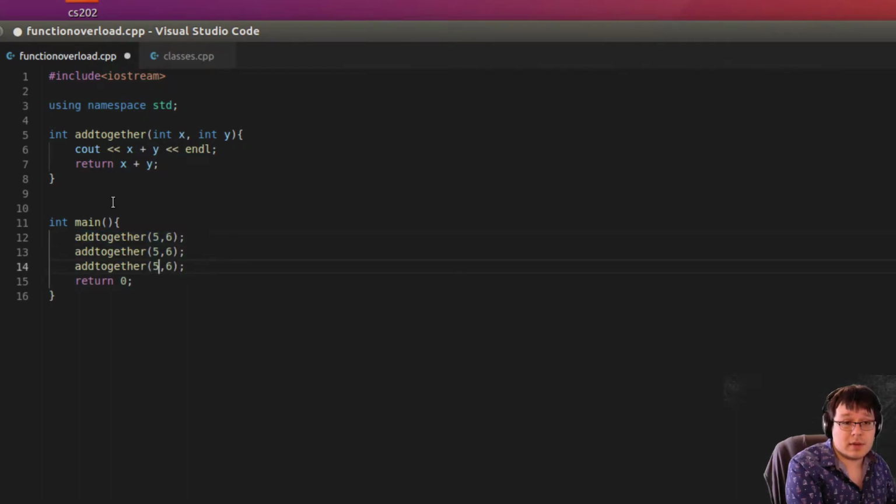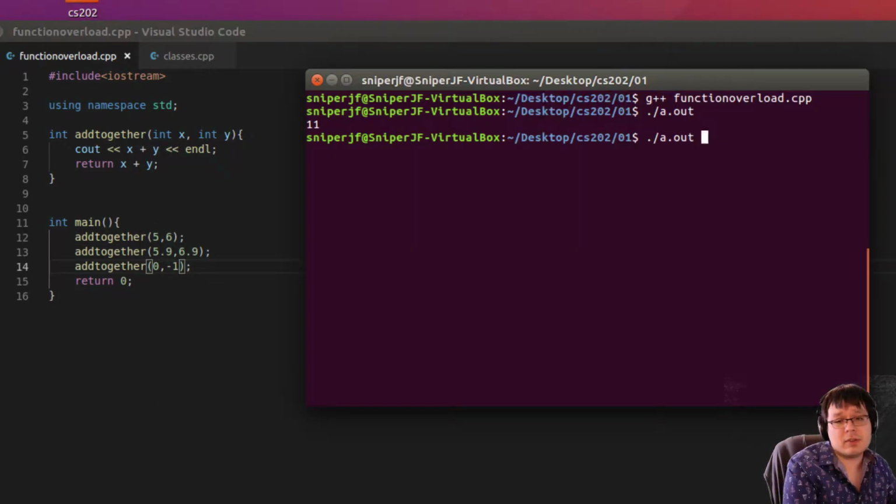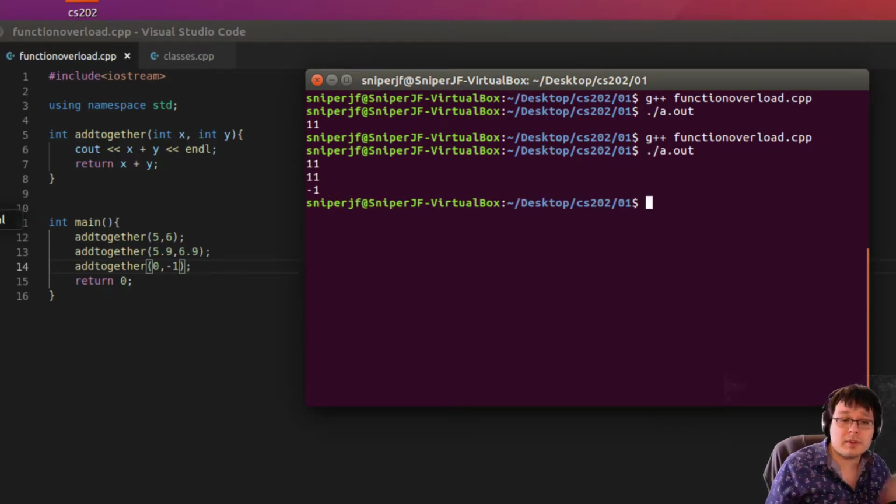Okay, so moving on, let's try to pass in other things to our function. Let's try passing in two decimals, like that. And then maybe we can also pass in 0 and -1, just to make sure it works with negatives, which I don't see why it wouldn't, but just for variety. So we get 11, right? And we get -1. That makes sense because 0 plus -1 is -1, but 5.9 plus 6.9 isn't exactly 11, although technically it is because we are doing integer addition, right? But then we're like, oh, we kind of wanted to have accuracy in this. So what can we do?